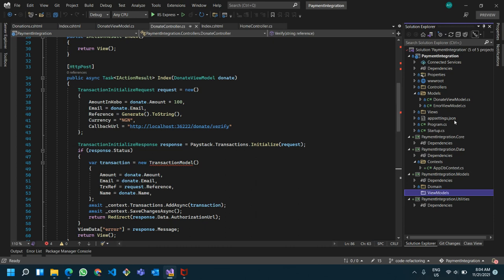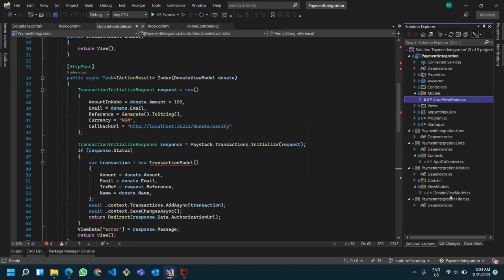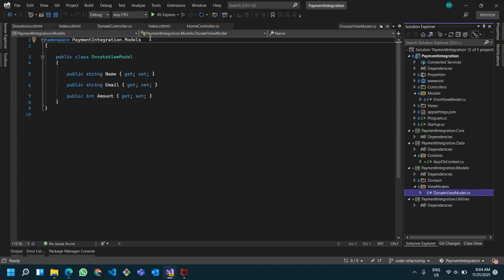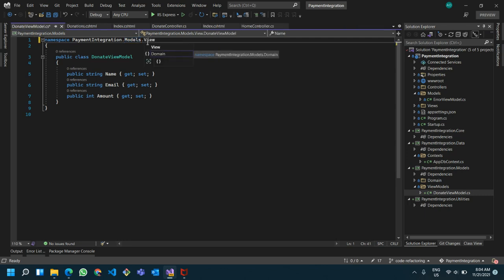Okay. Then we'll move our donate view model right into the view models. Get rid of that there, and the ritual once more again. Our namespace models dot view.